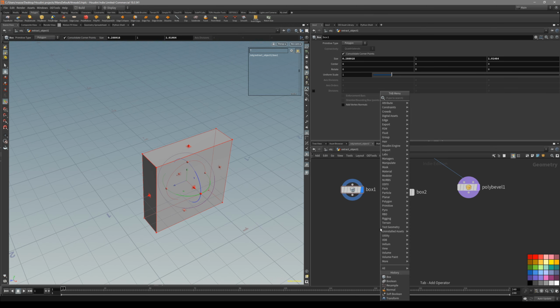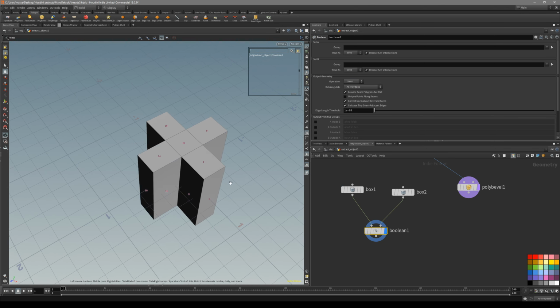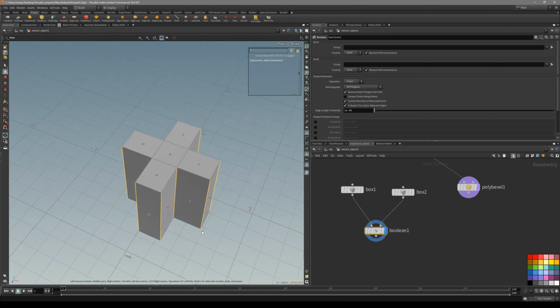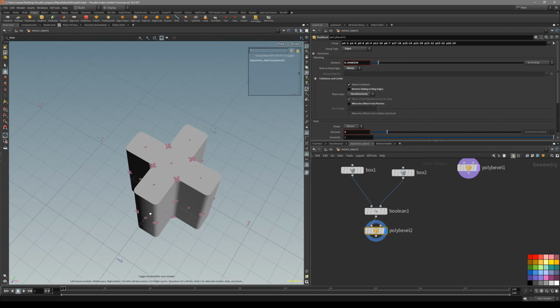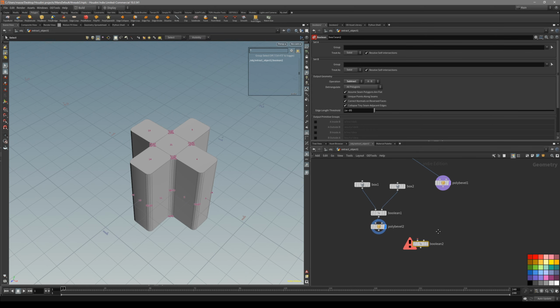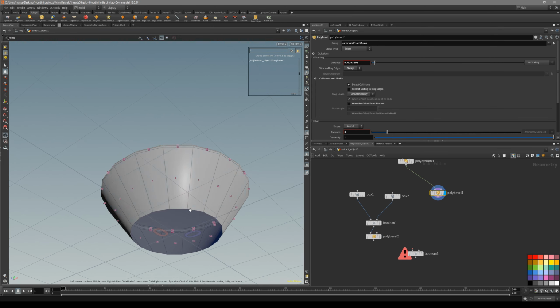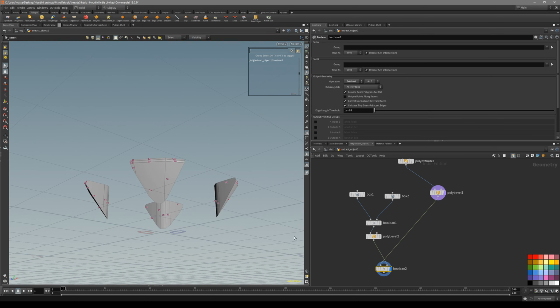After the merge, let's combine these so we can bevel it nicely. So put down a boolean, connect them, and let's say union like that. And now we have our screw head. Let's select all of these edges and bevel them, something like this. And now let's put down another boolean. Let's start booleaning it out of this shape. You can see that we do not have a completely closed geometry, but for boolean it's still going to work for us.